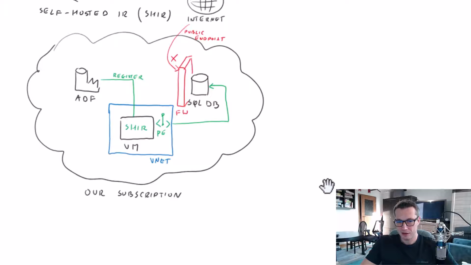And then in our linked service, we'll tell ADF, please use our self-hosted integration runtime. And because this runtime is deployed in the same virtual network as the private endpoint, it should be able to connect just using this private connectivity, completely skipping the public endpoint, which is disabled.